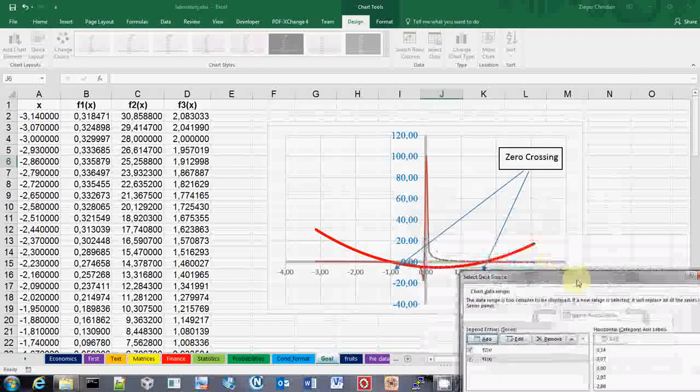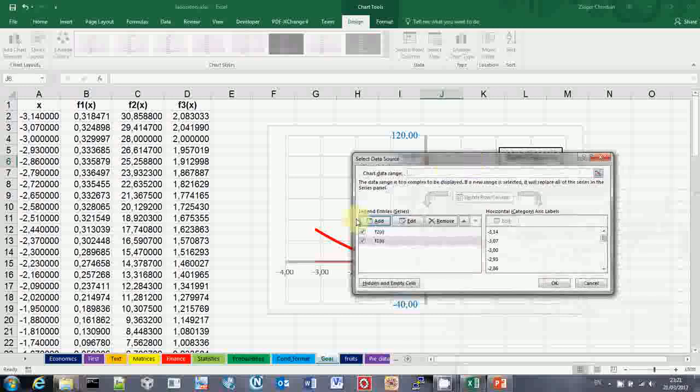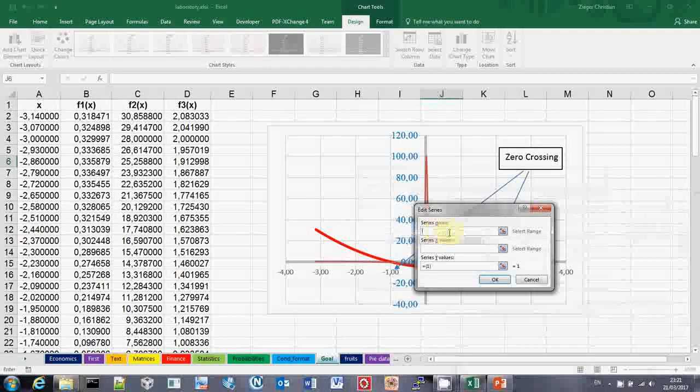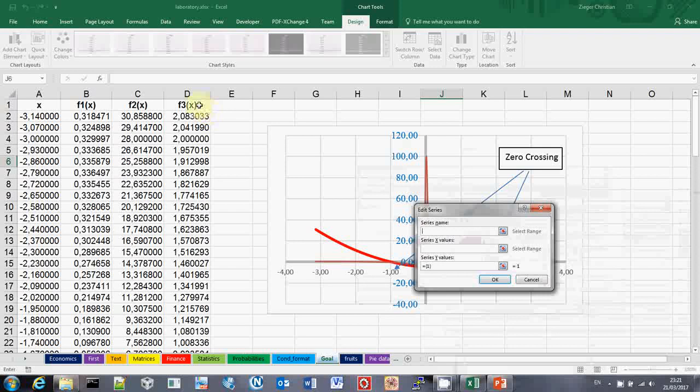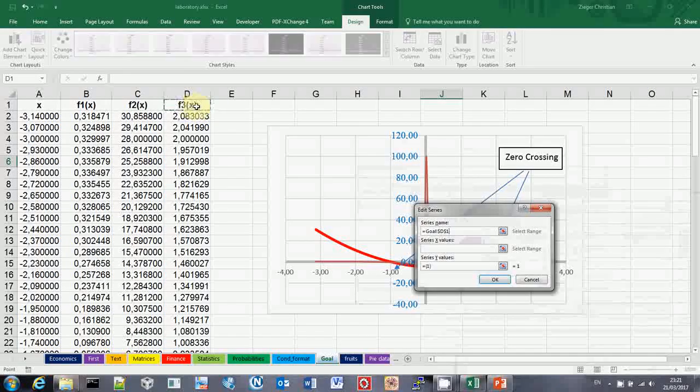Okay, as you can see, the function is already there. Now let's add function f3. Series name is in D1, which contains the text f3 of x.